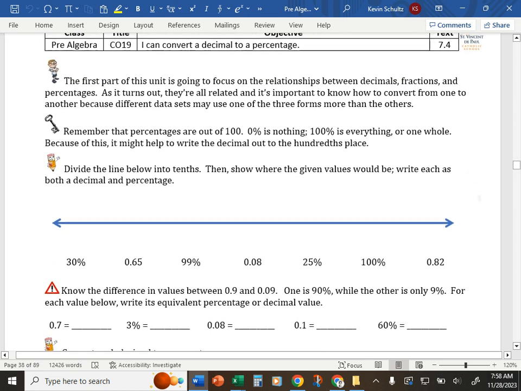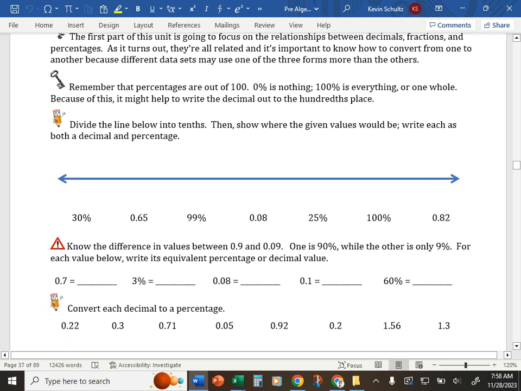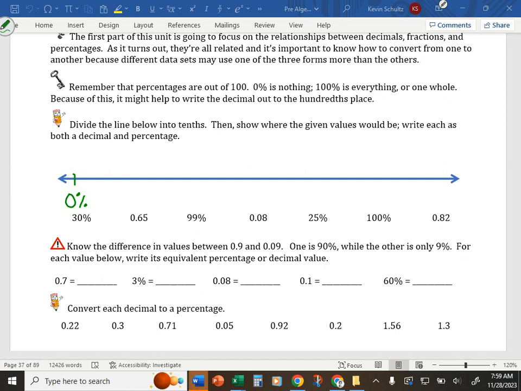And remember that with percentages, your percentage scale is between which 2 values? What is the absolute minimum percent that exists? 0%, right? If something has a 0% chance of happening, it will not happen. You can't have a negative percentage. And then the highest percentage that you can have, say for extra credit, but in context, 100%. And that's way over here.